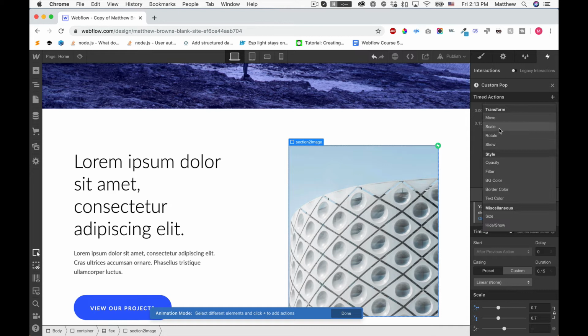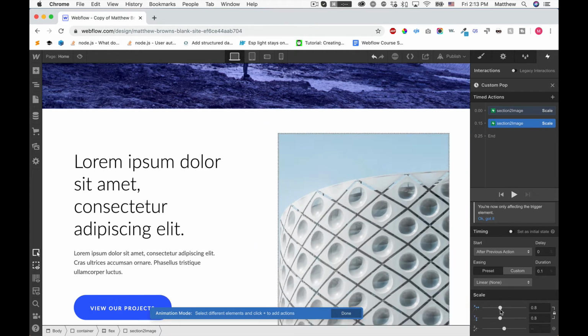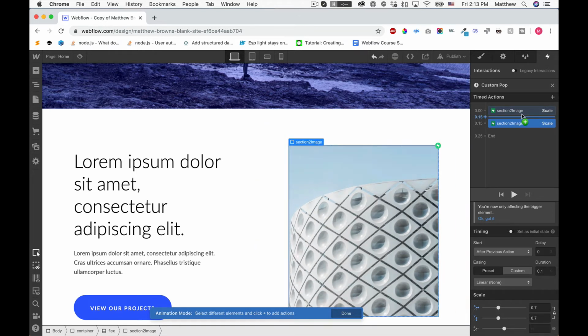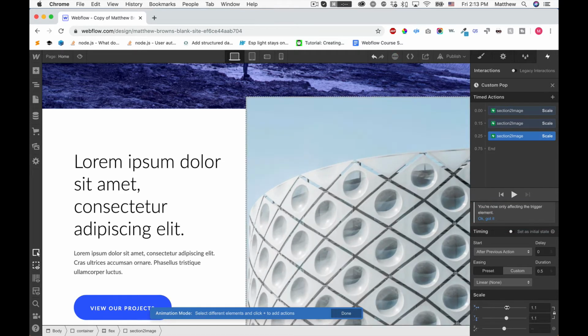And then we want to add another scale action, and we're going to do 0.7 again, and we're going to sit there at the same scale as the first one for 0.1 seconds. And then after we wait 0.1 seconds, we're going to scale again. We're going to scale above the normal size at 1.1. We're going to make that be 0.15 seconds.